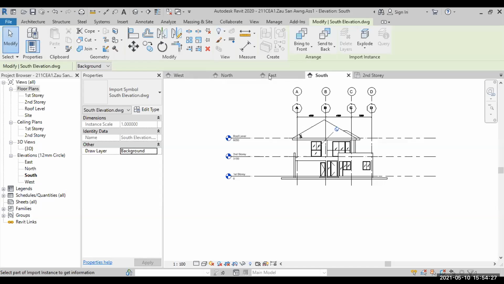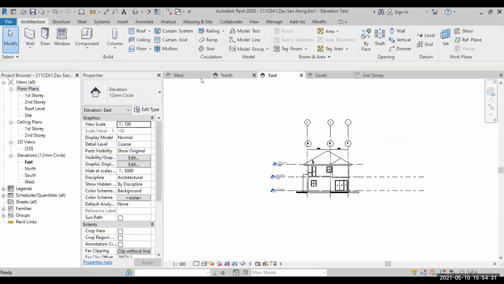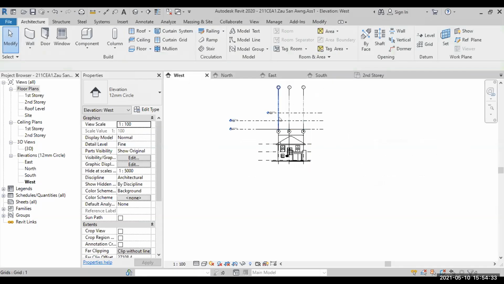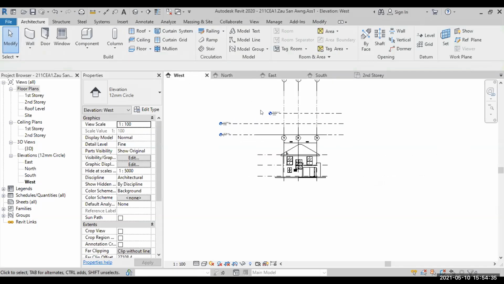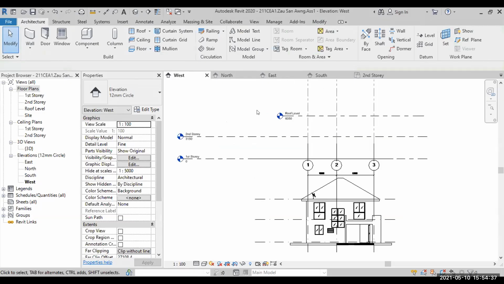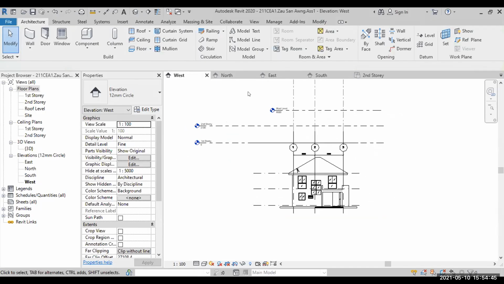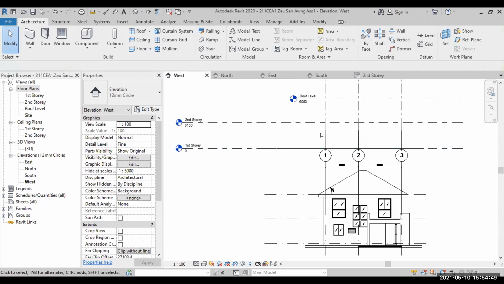So north, south, east, north, it's okay, but what's it like that? You haven't aligned to your height level. You never align back yet. You have to align your west view 1 to top. The 0 is correct, your level is not correct.